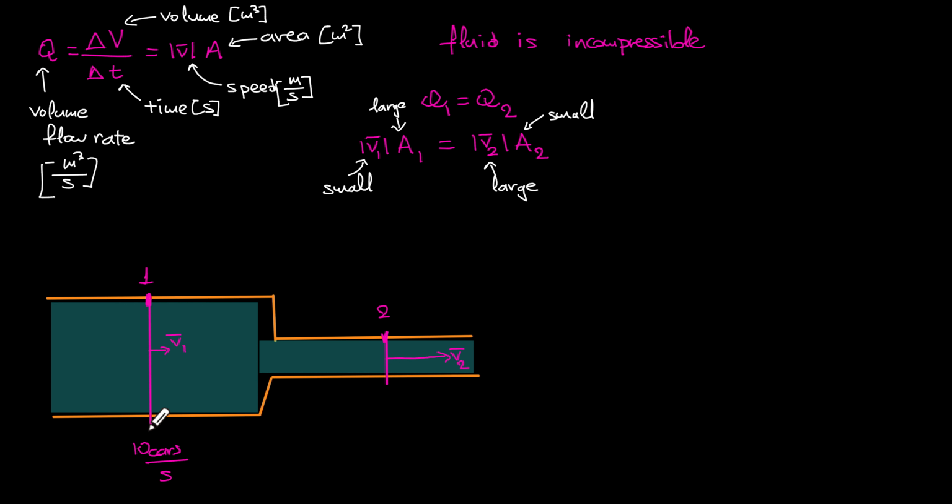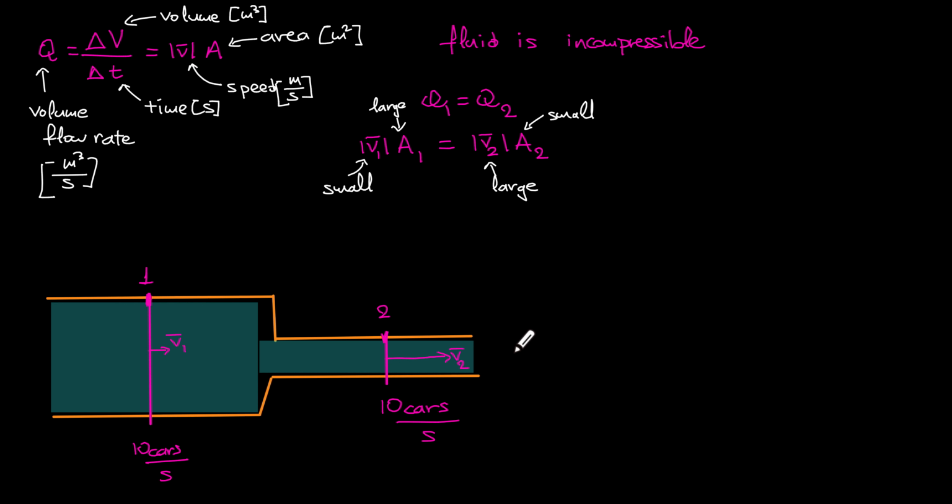Now, assuming that there is no pileup of cars anywhere here, meaning my fluid is incompressible, the number of cars that you measure here per second, you should measure the same number of cars here. How many cars enter needs to be equal to how many cars exit this space, assuming that they don't pile up anywhere. This is what we mean when we say that the volume flow rate is the same at 1 and 2. How much fluid you have going in, you have the same amount of fluid going out.